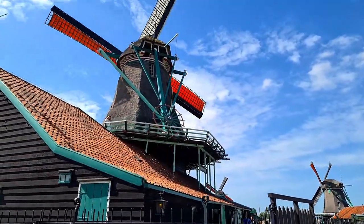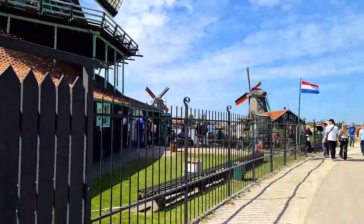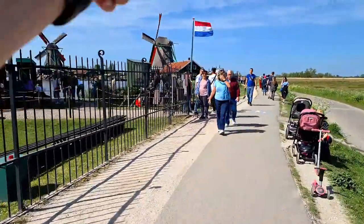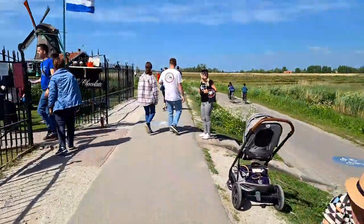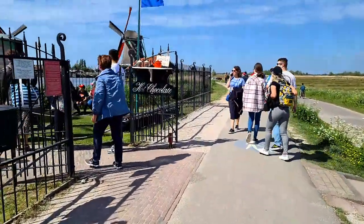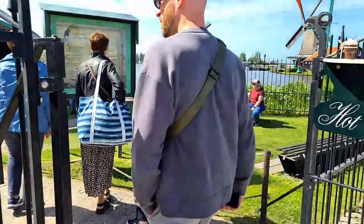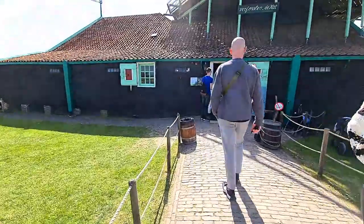Shall we go on the balcony? We are going to try to visit this. The previous time I tried to visit this one, actually, I think this one or the next one, but it was closed at that time. Okay. Let's see. Let's visit it. Hot chocolate. Oh, it's a chocolate windmill. Okay. Chocolate mill. No, I think they make... It's a painting. Come in.